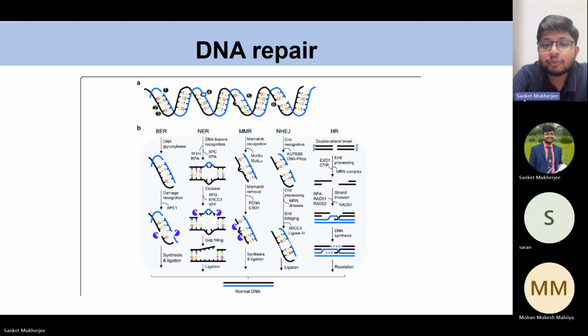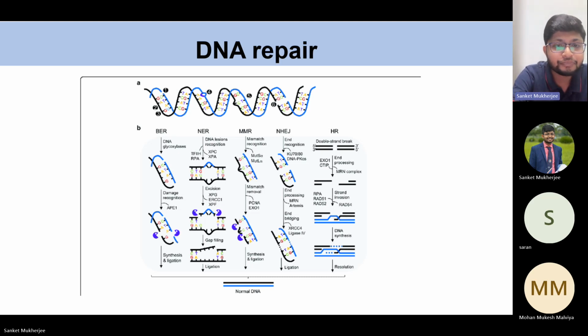In this week, we discussed mainly two other repair mechanisms that involve non-homologous end joining and homologous recombination. Both of these mainly work on a specific type of DNA damage, which is called double-stranded breaks. They are referred to as DSBs. So a double-stranded break is any DNA damage where, let's say, the DNA breaks into two DNA fragments, and both the strands are damaged. So this kind of damage is called a double-stranded break.